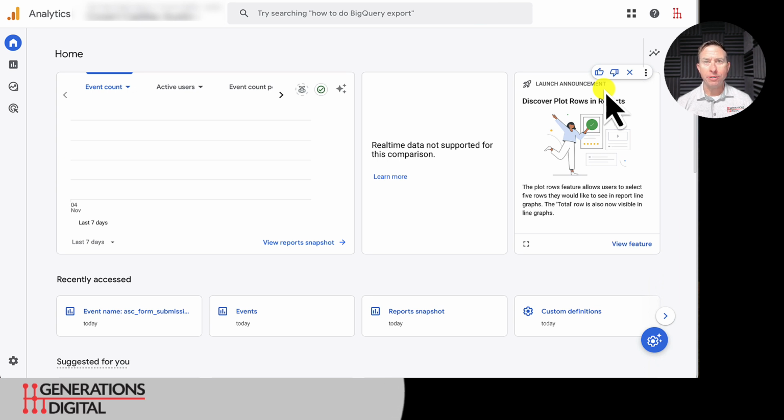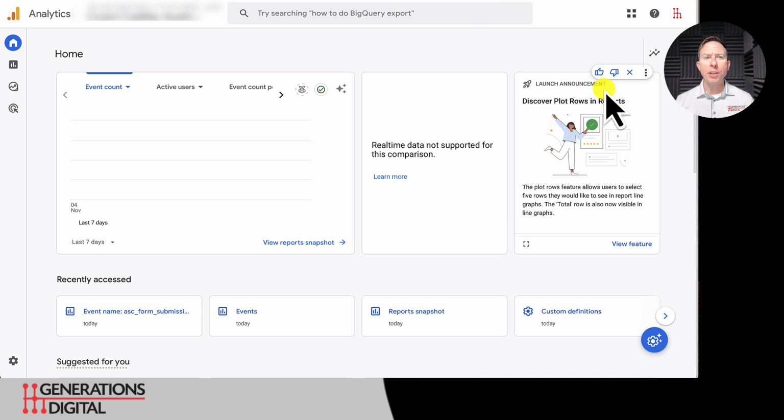Today we're going to learn how to report on events in Google Analytics 4. As a reminder, events are nothing more than triggers on the website. So when you scroll on the page, or when you click to chat, or when you fill out a lead form, behind the scenes there's events that fire in Google Analytics 4, and we want to pay attention to those events. We want to measure those events, especially the ones that represent strong customer interaction or lead conversion.